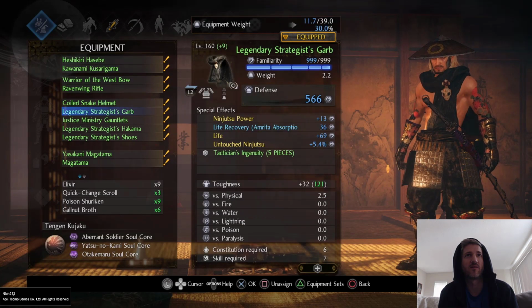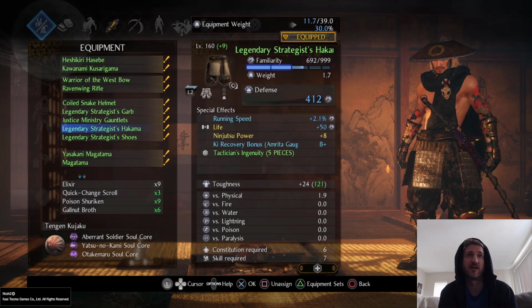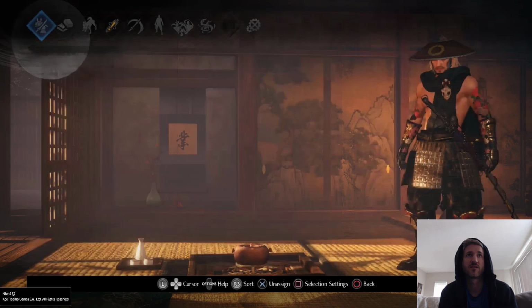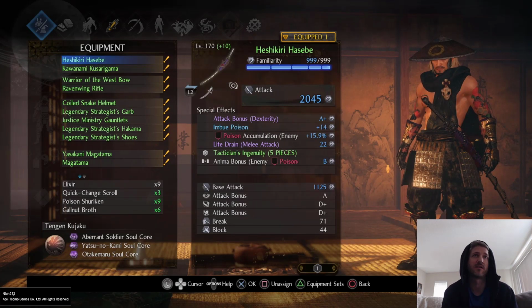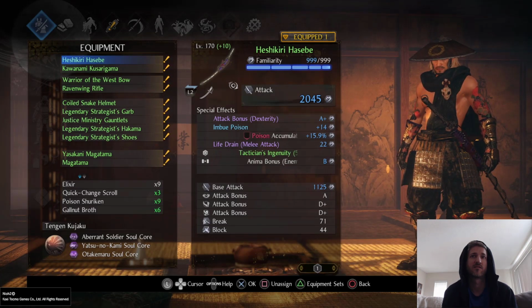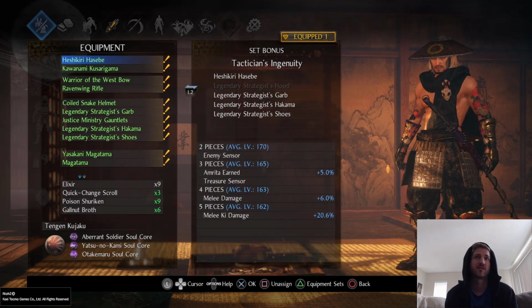You can see right now, this is the loadout that I decided on. And first off, I'll start with the weapons. I use the Kusarigama when I'm out there, and this is for the set bonus. You'll see that, there you go. So I've got the Tactician's Ingenuity, so I needed to use the sword.